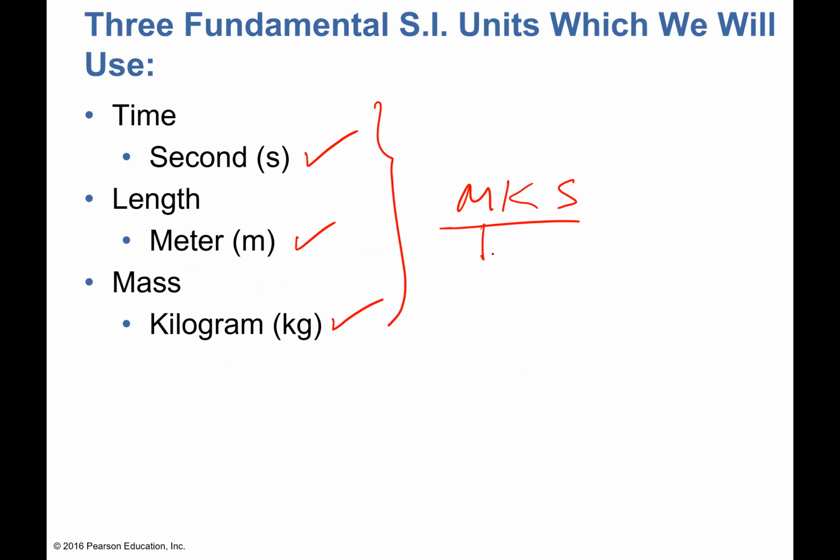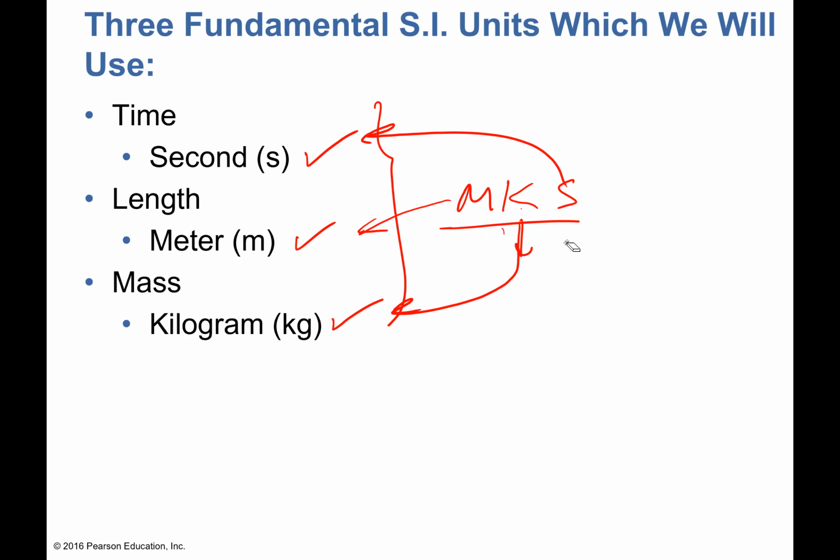So this is meters, kilograms, and seconds, right? So basically meters, kilograms, and seconds. You had better do it like that. So MKS units. Sometimes I can just say use the metric system, or use MKS units. When I say use MKS units, I mean using seconds, meters, and kilograms.